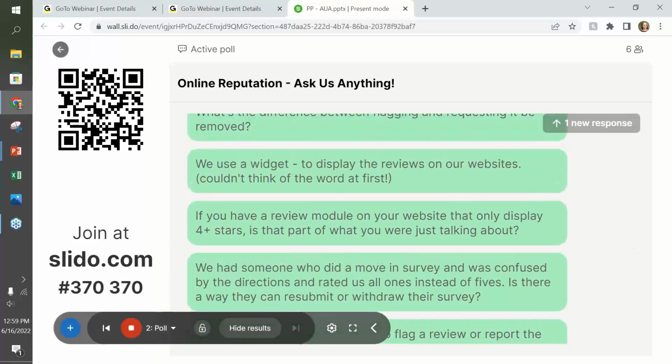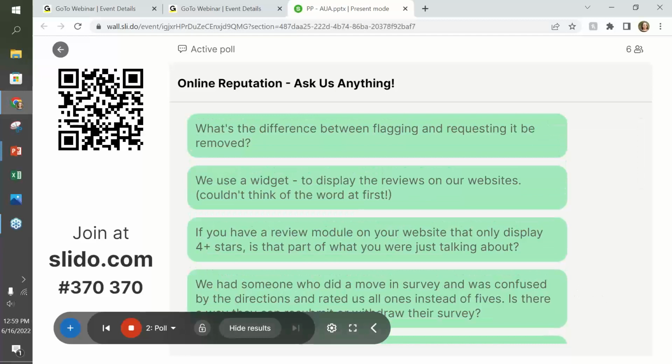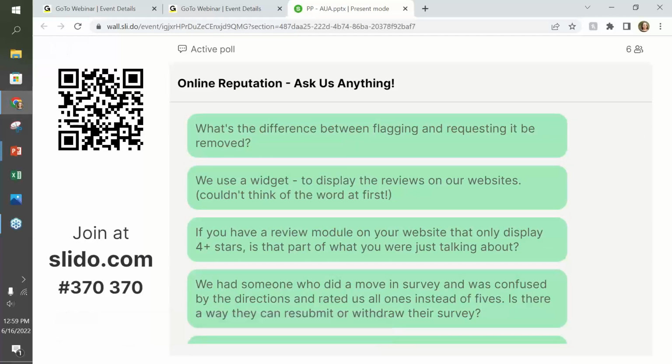Someone says, we use a widget to display reviews on our website. Okay. If the widget only shows your positive reviews, you are really skirting the line of review gating. Maybe somebody did give you a 1-star review and they were able to actually write it, so you didn't gate the review itself or the reviewer. You didn't prevent that person from writing a 1-star review, but you could be creating a false perception for a consumer. And the FTC really does exist for consumer protection.